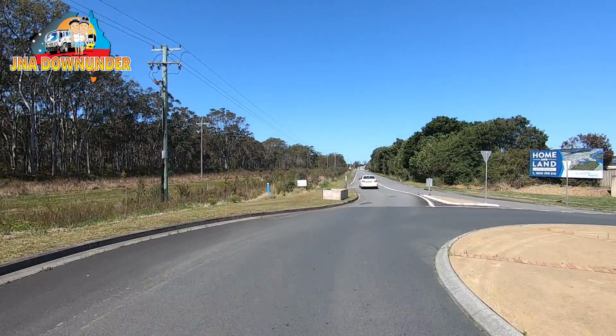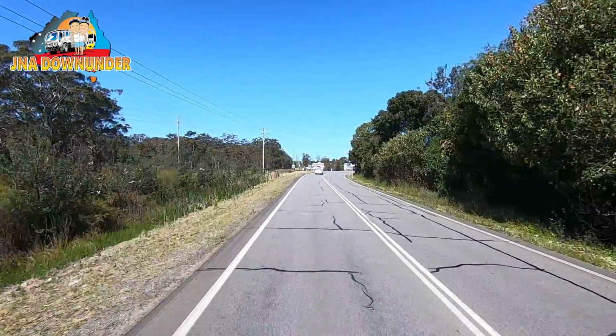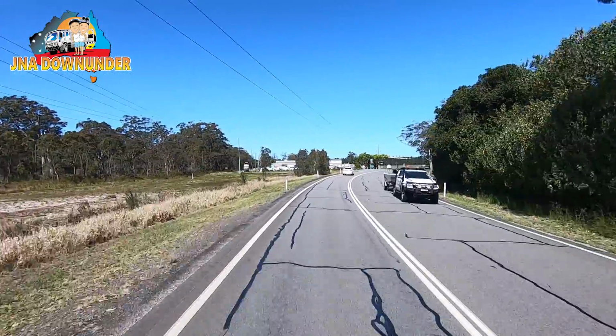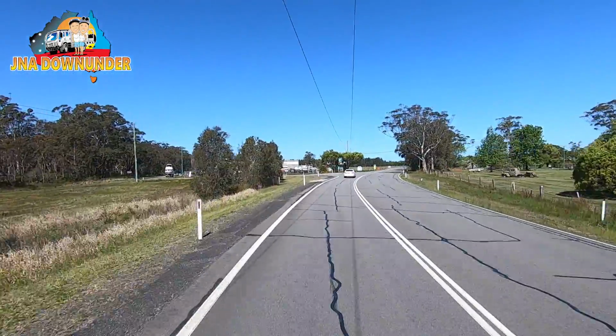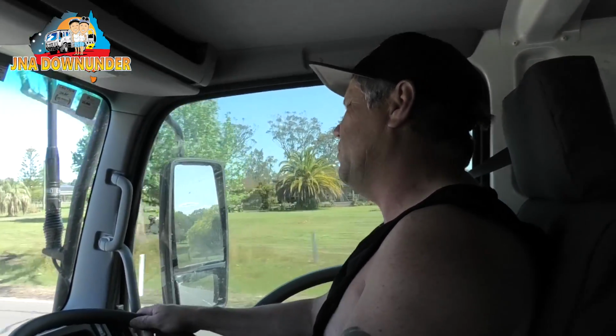One good thing about the truck is, it's up so high, your visibility is absolutely amazing, you know, and the mirrors on the side of these things are huge. I can probably see just as much out and back through these mirrors as I can out through the front windscreen. The visibility in these things is unbelievable. You can see every square inch of the side of your truck, so you've got no chance of ever being able to hit anything. It's got such a beautiful clear view down the sides through the mirrors.